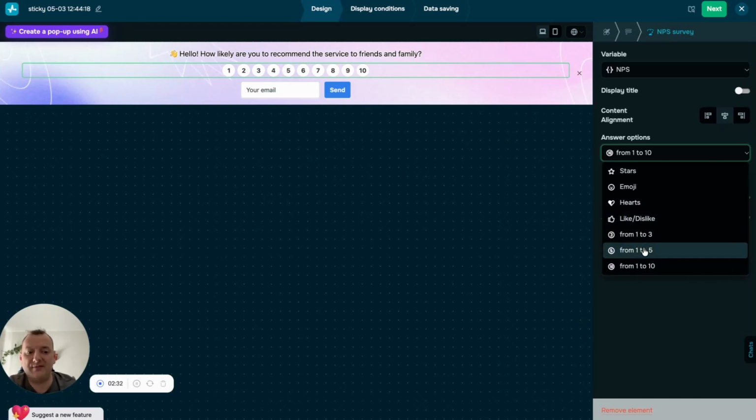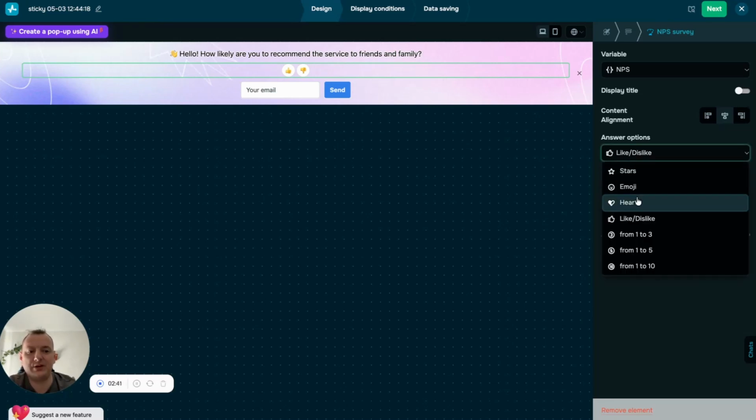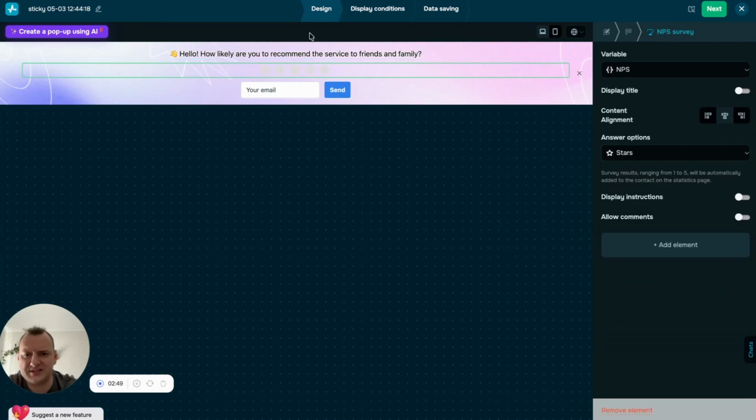So we have 1 to 5, 1 to 3, like or dislike, and you can choose emoji for that. You can use hearts if that fits your style, a list of different emojis, or just literal stars. I've chosen the wrong color for that, but we'll stick to 1 to 10 because that is the original, authentic one.